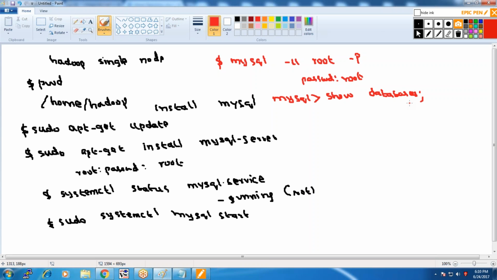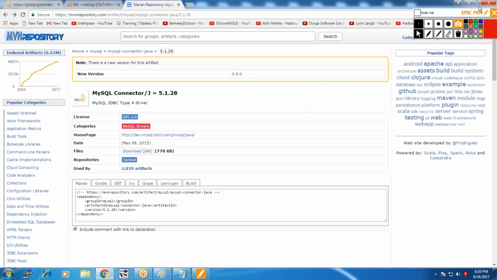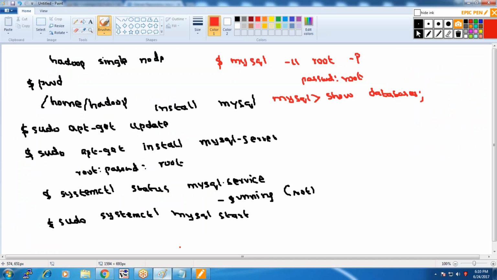Let me configure MySQL first. Please make a note, and then I will do the lab. Show databases will list all the databases associated. For your sample, you create a database. Imagine if you don't have any database, let me create one: create database, and let me name it o. Then to connect with the database, use the database name.